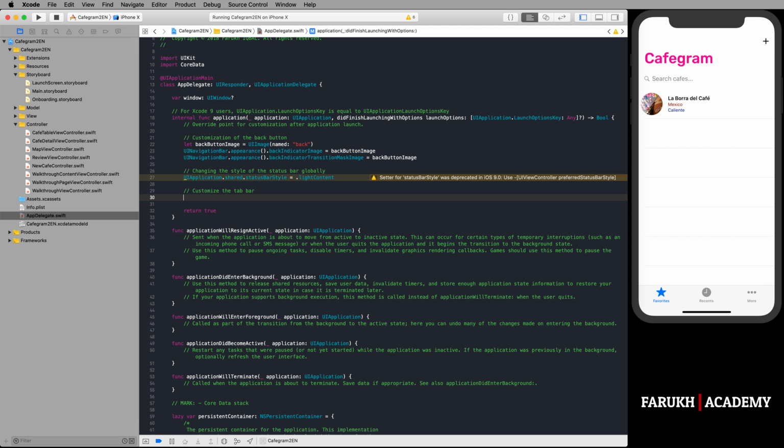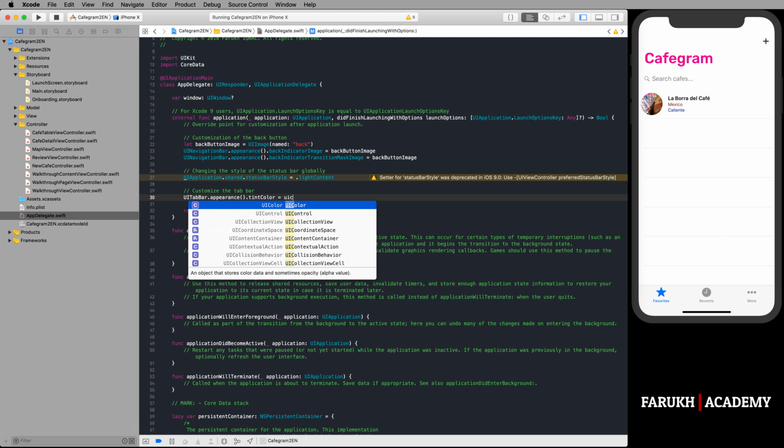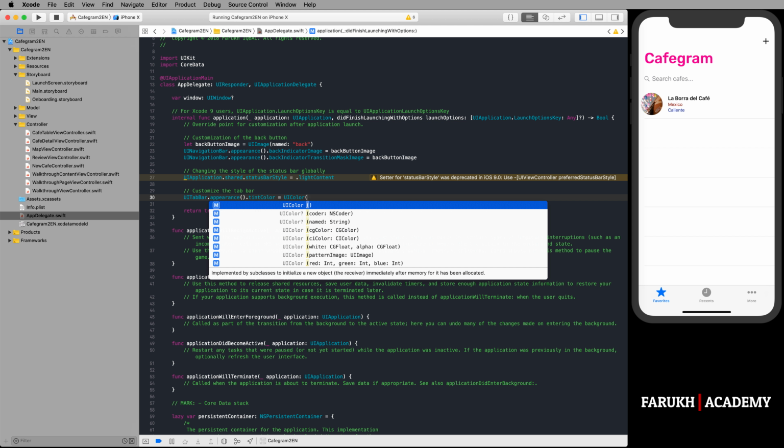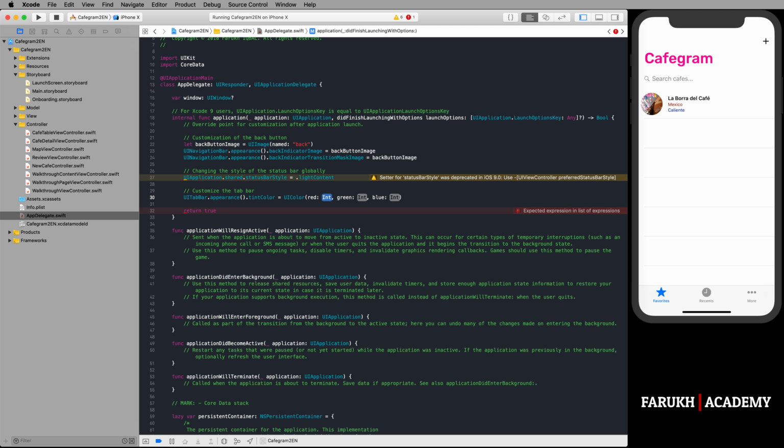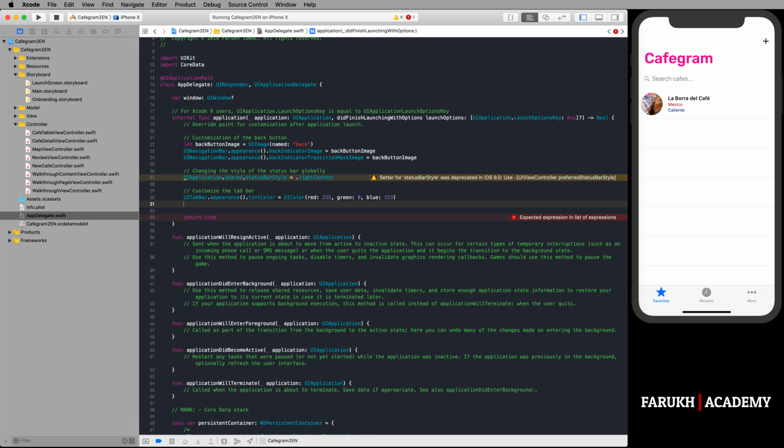And we're going to say UI tab bar dot appearance dot tint color. Here we are going to write UI color, select this one, and you can write 255, 0 and 153, I think.